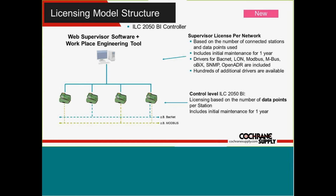Now, what you will need is a set of drivers that are specific to our controller. So we have a specific driver that applies for the I/O that you're going to be discovering with our controller. So a driver needs to be added to that driver folder within your Niagara workbench. And then we have an Enocean driver, for example. I know Enocean is not as popular, but it's an example of some of the other drivers that we have available. And we have a list of them. They are all on our website, and they're free to download and use that way.